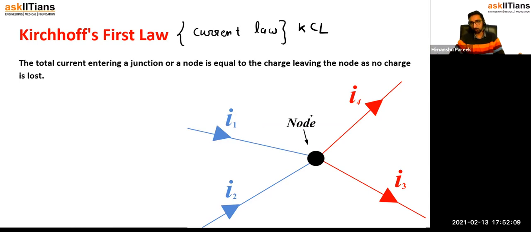You can see here there are four wires, two wires of blue color and two wires of red color. And this is just the junction which has been shown, this point. That is just a mark for visual presentation, otherwise it's not a very special thing. It's just a junction which is connecting all these four wires. Some current I1 is coming from the first side, and current I2 is also coming. The point where the total current is reaching, we will call a node, or in simple language, a junction.